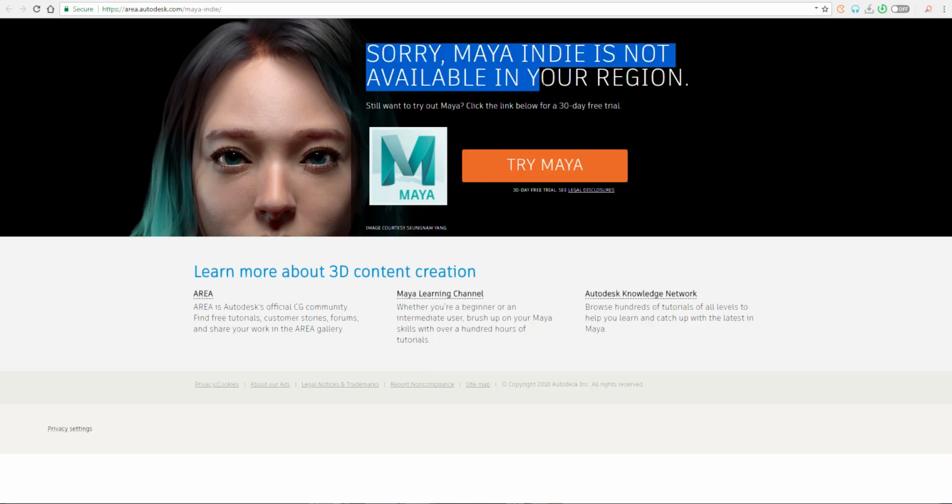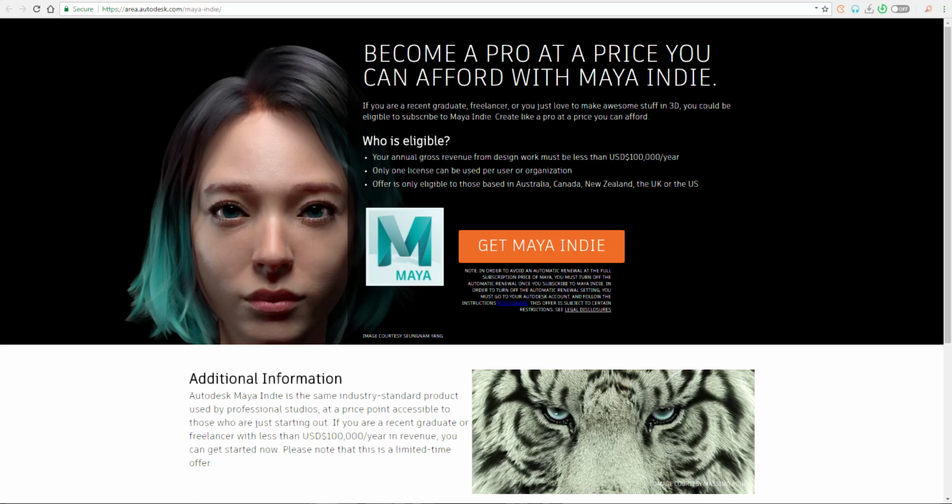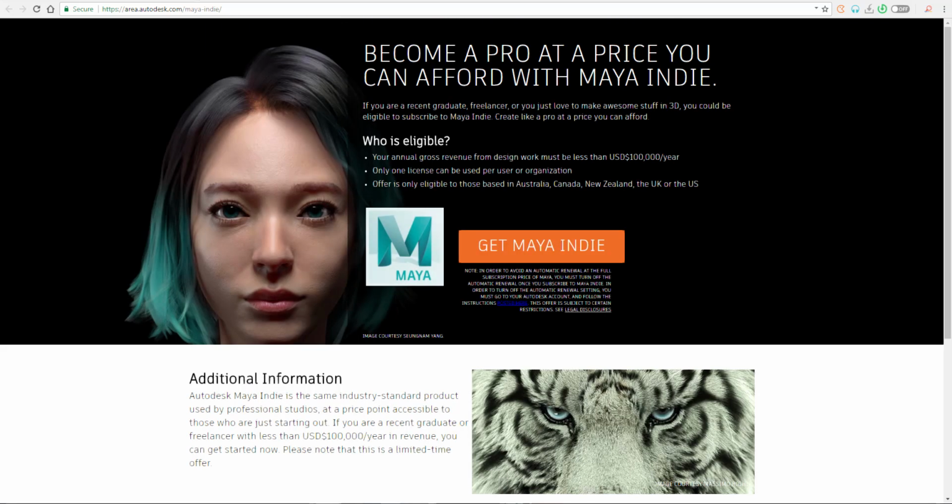Today we've got news, and this is gonna be a very quick one. So the guys at Autodesk have come up with some sort of announcement which has to do with 3D Studio Max and Maya. Just in case you're one of those awesome artists that get to work with 3D Studio Max or Maya, and you know how expensive it is to work with, the guys at Autodesk have actually come up with something that would definitely make your life way easier.